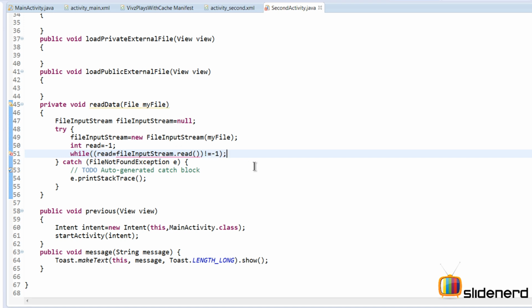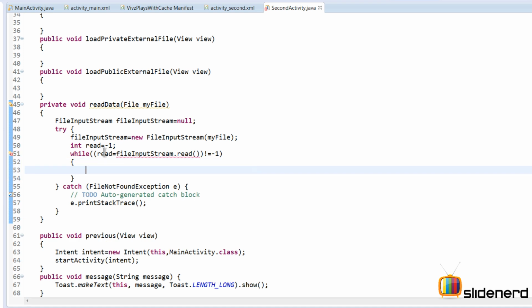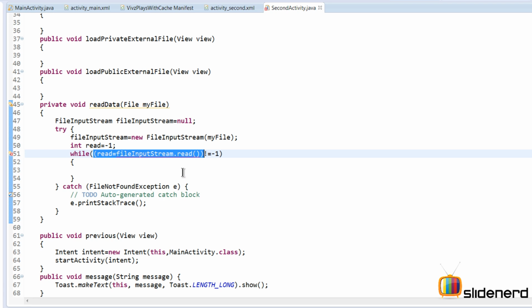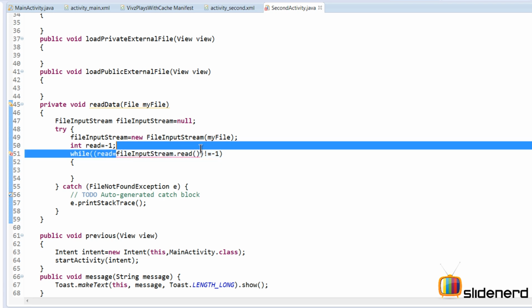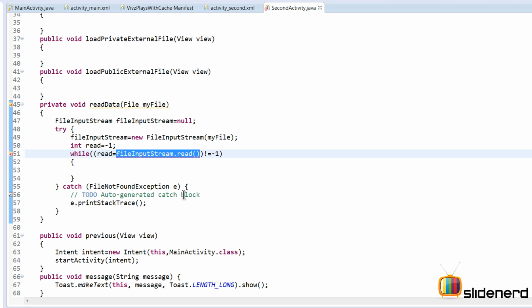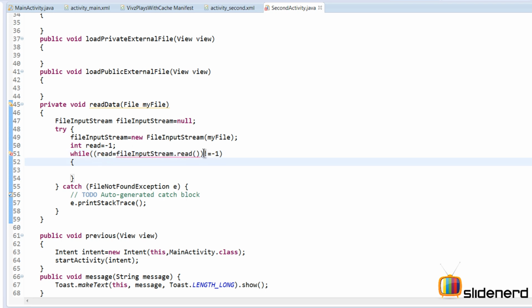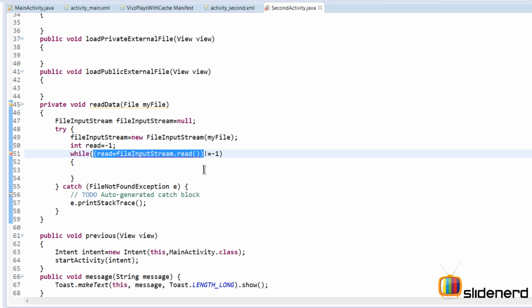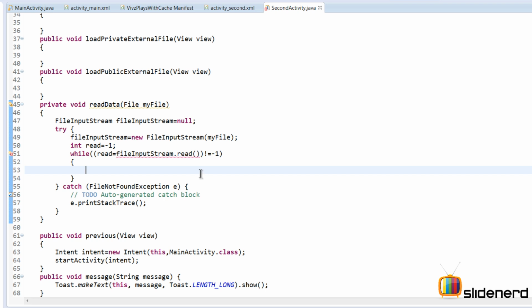So this looks like a pretty nasty expression, and if you guys are wondering how this runs, take a look. This parentheses is going to run first. That means the value fileInputStream.read will execute. If A is found inside, it will return 65. That will go inside read, and 65 is not equal to -1, and hence this loop will continue. However, when you reach the end of the file, this is going to return -1, which will make read equal to -1, and this complete expression will have a value of -1. Since -1 not equals -1 is not true, the while loop will stop, and that's how this works.